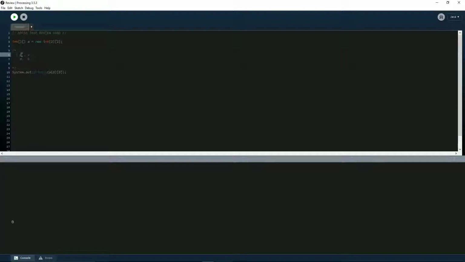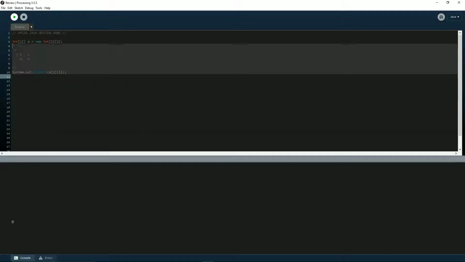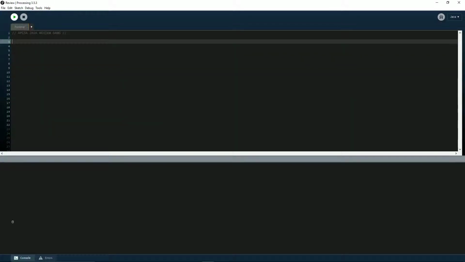So it would be this 0 right here that it grabbed. Likewise, if I did [1][1] in this case, it will grab this 0 because it went to the second row right here and it went to the second column right here. So that's how a two-dimensional array works.